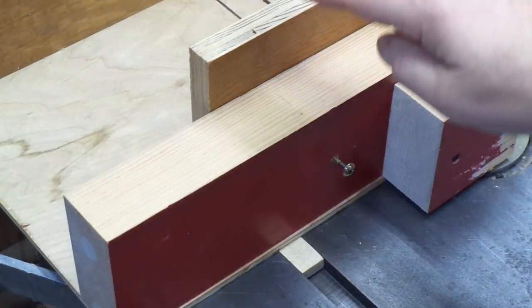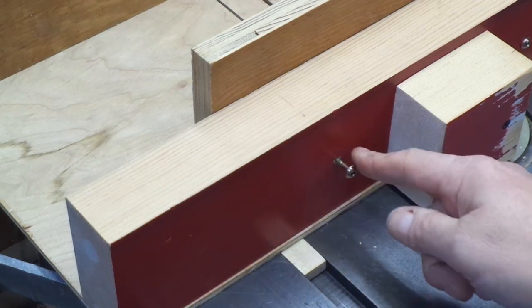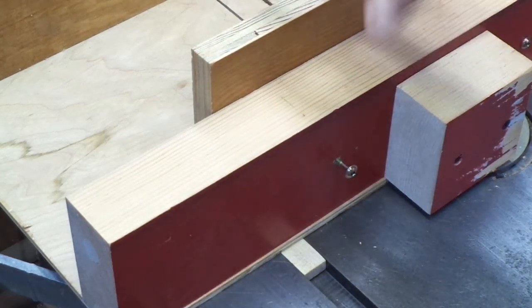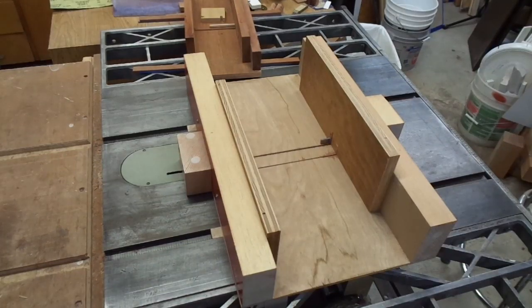The indexer is held to the sled by these screws, and the holes are drilled through the sled just big enough to hold the screws, so there's not a lot of lateral movement. The idea is every time you sink these screws into the existing hole in the indexer, it positions it in exactly the same place. And I've successfully removed and reinstalled the jig back into the sled with pretty gosh darn good alignment. I won't guarantee it will happen that way every time. Anytime you move these jigs, you'll have to run a test cut to be sure it's properly aligned, but I think you pretty much do that for any jig.